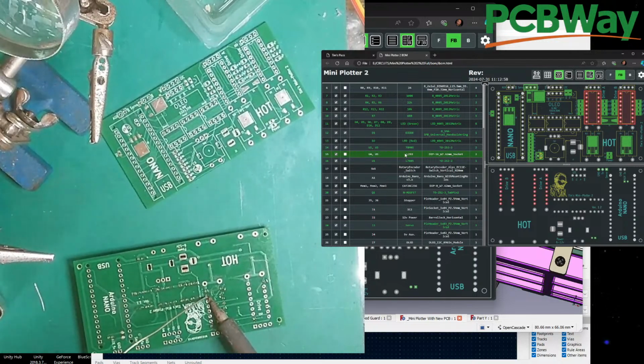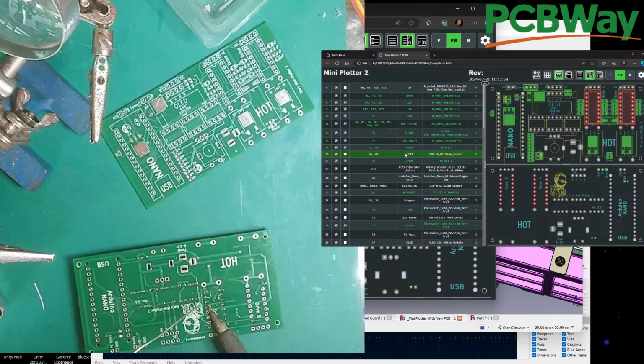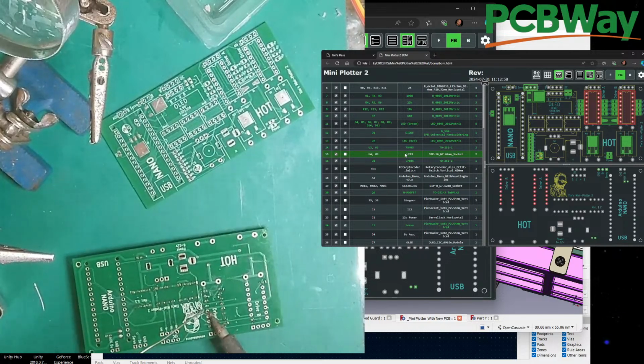I can adjust the temperature, I can change the tips. Another thing, what I do like about the new ones is when you're not using it, it goes into a standby mode at a low temperature, and it prevents your tips from burning out.